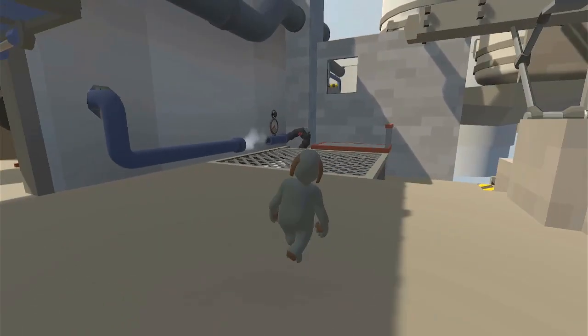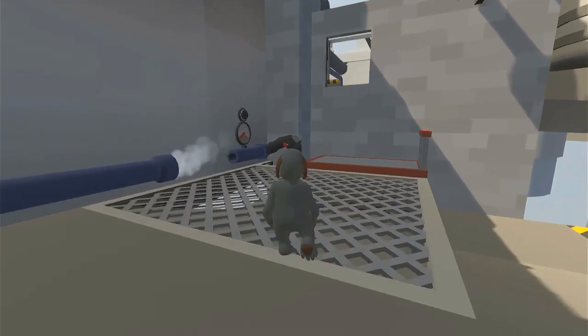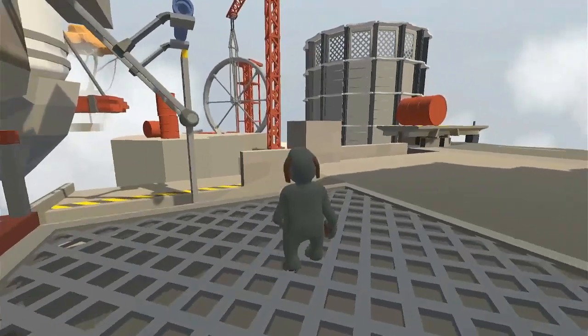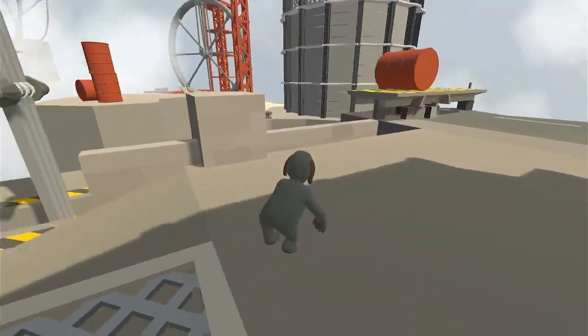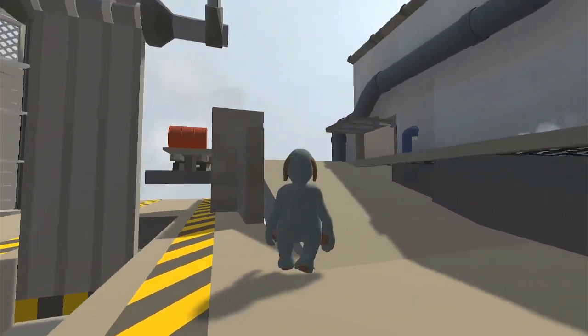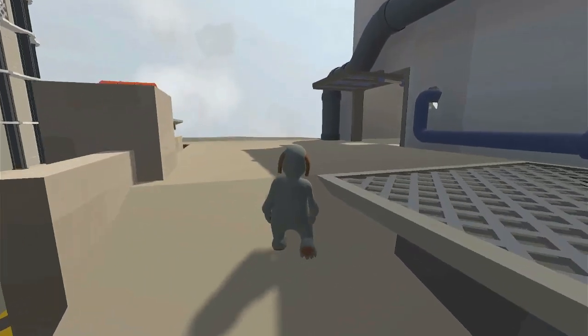Hit our checkpoint. Looks like there's another pipe right here leading to kind of a little elevator lift. Check down here, see what we got. Where's our pipe section at?